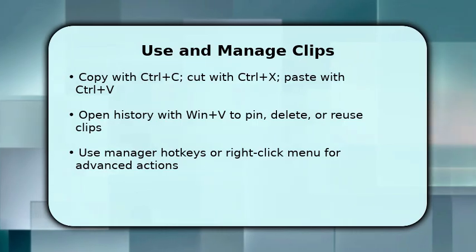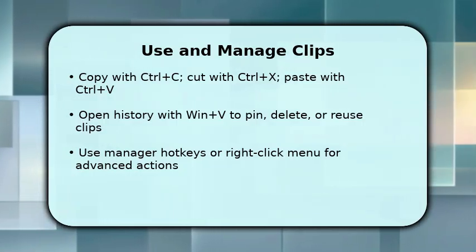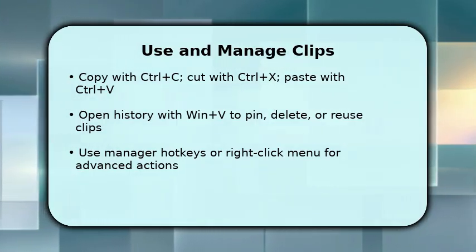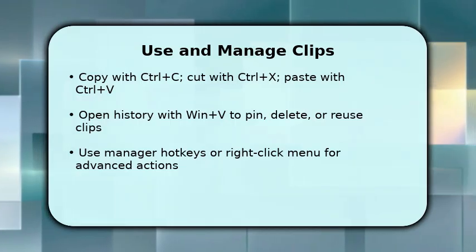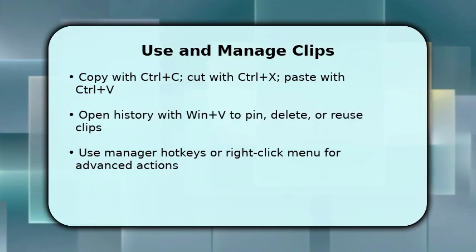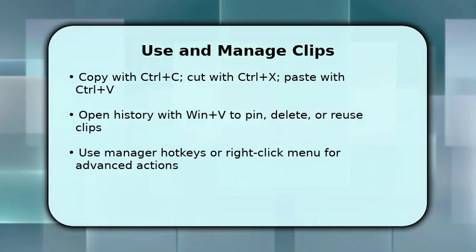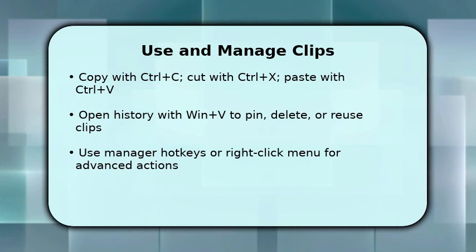Next, press Win+V to view history. From there, you can pin important items so they survive restarts, delete junk, or select older entries. If you installed a manager, learn its hotkeys and right-click menus. These let you merge, format, or send clips to other apps. Once you practice this flow, you'll move content between programs without losing context or formatting.